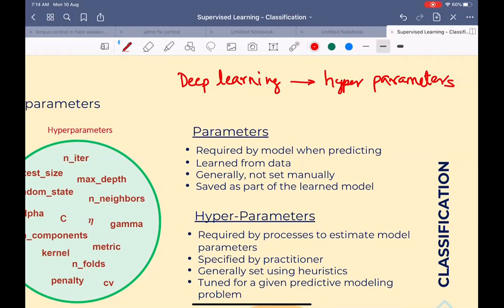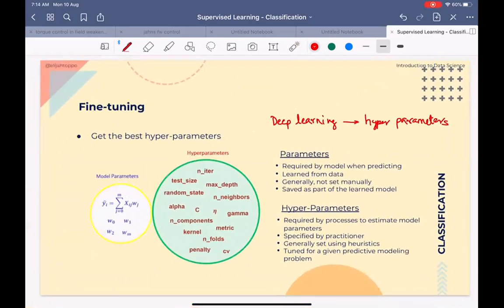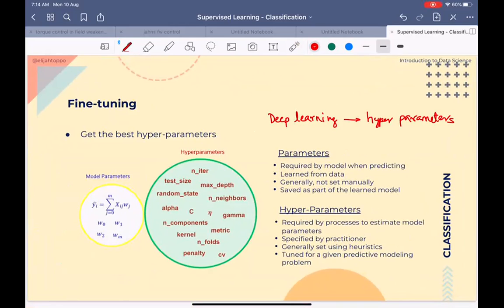So we are not even trying for hyperparameters with deep learning. The problem becomes so complex that only huge amounts of data can save us. Okay? So that is probably the only exception to this rule. But for the most part, we would want to specify the hyperparameters as a practitioner.